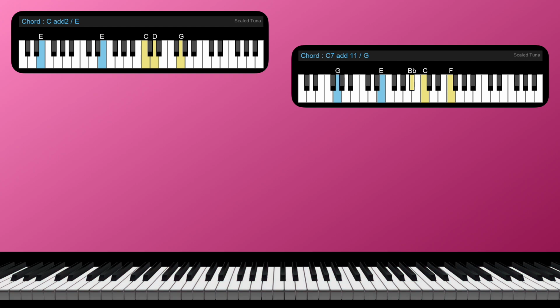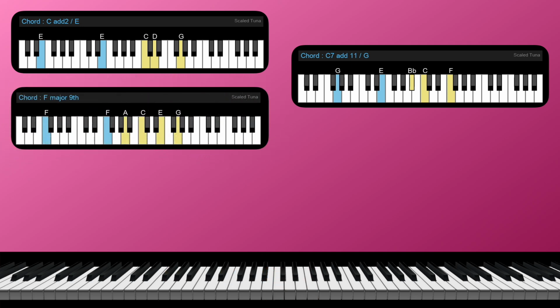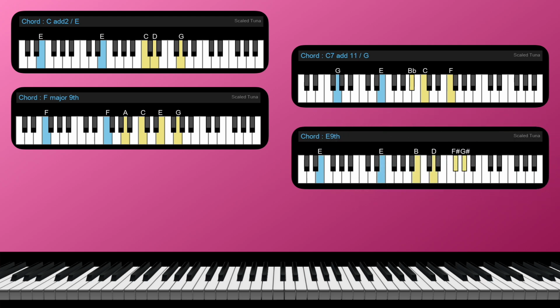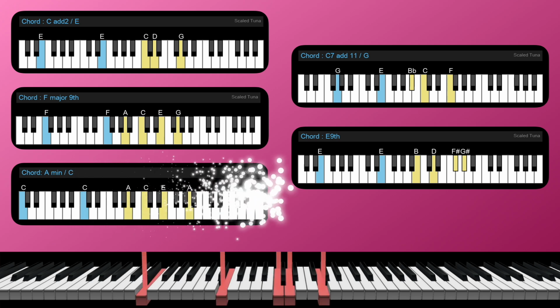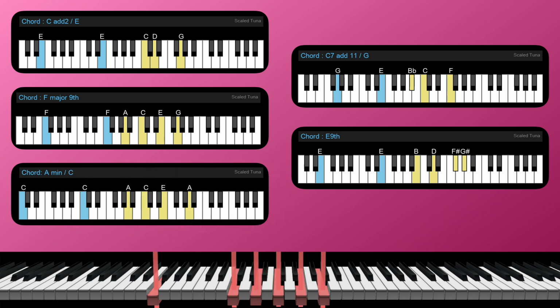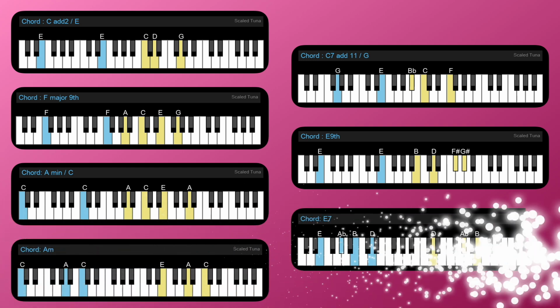Let's make the first chord an inverted second. Okay, then on the C7, let's add, say, the 11th notes. Okay, let's make the F major a 9th and the E7 a 9th. These include the 7th and the 9th note. And then finally, let's resolve into the inverted A minor. Okay, this feels like it wants to keep going.